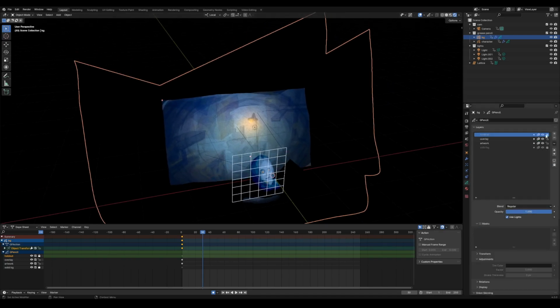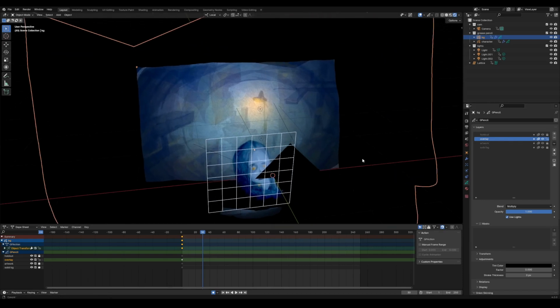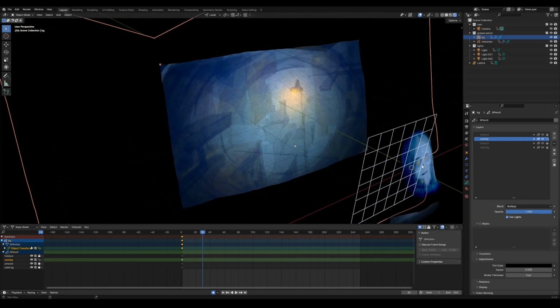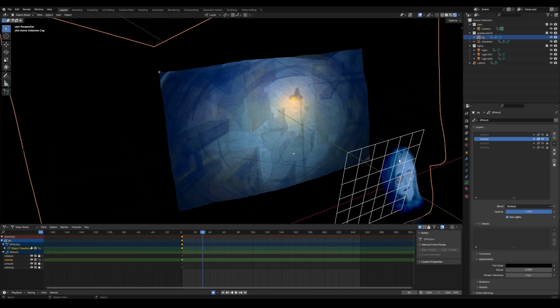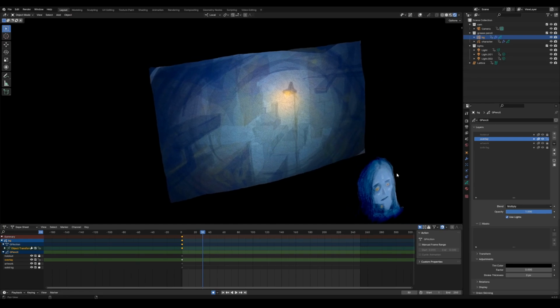So this is the top layer, and the second one in the stack is the overlay, and this is the layer which creates this painterly sketchy effect. So let me turn off the overlays and show you what it does.